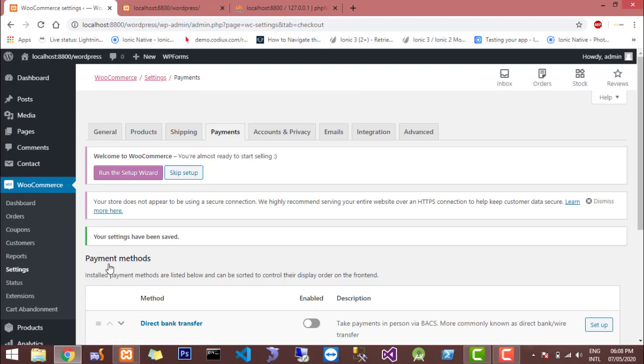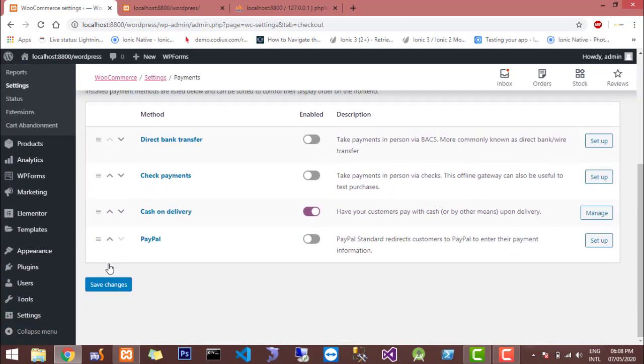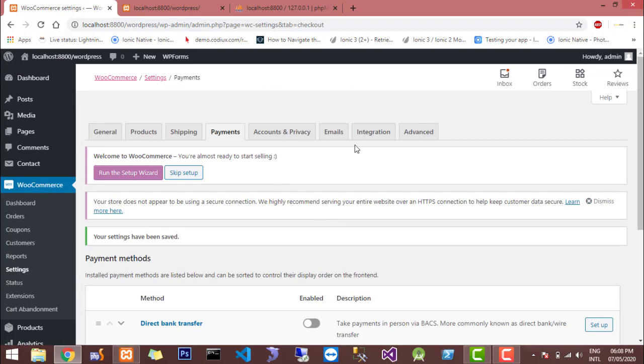So whenever a user checks out on our website, he will only see cash on delivery because it's the only one enabled here. Okay, so here are multiple options, but we need only this payment gateway option.